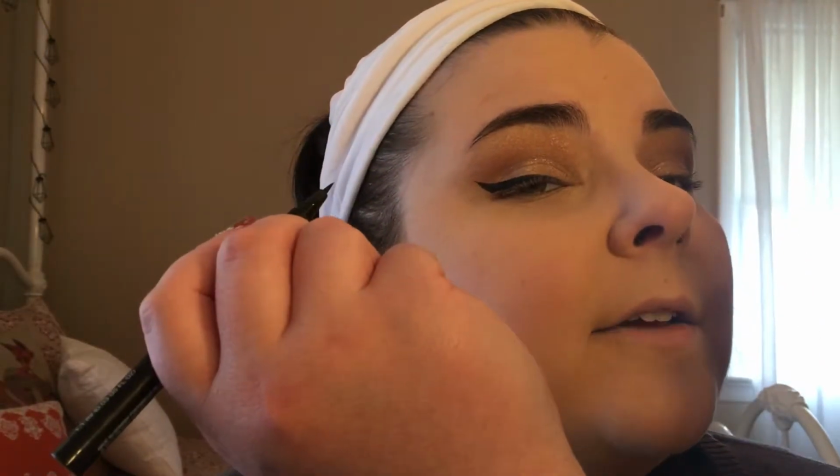That's a pretty good line, you guys. I'm really impressed with this eyeliner. Okay, eyeliner is done. Not the best job I've ever done, but I haven't really been doing makeup for the past 4 months, which is okay. But eyeliner, really like the pigmentation, really like the application. It is very smooth, so I give it 2 thumbs up.